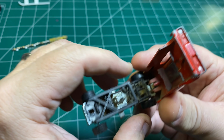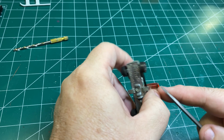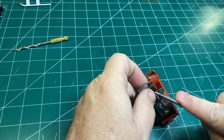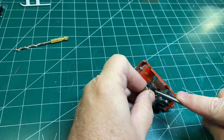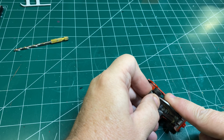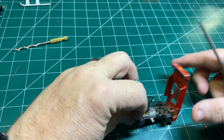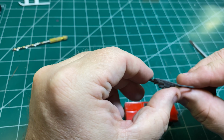So, fortunately, this car has everything it's supposed to have. It's got the little plastic insert for the front and the driver's cage for the back. It's got its glass, you know. It's really actually in pretty solid condition. It just looks like a really old toy that's been loved and played with a lot. So, what we're going to do is get this sucker apart, and see if we can't make it look like it's brand spanking new.